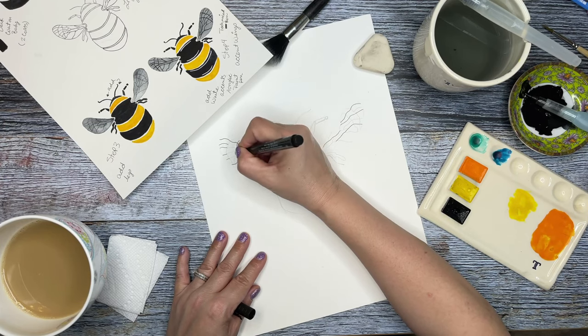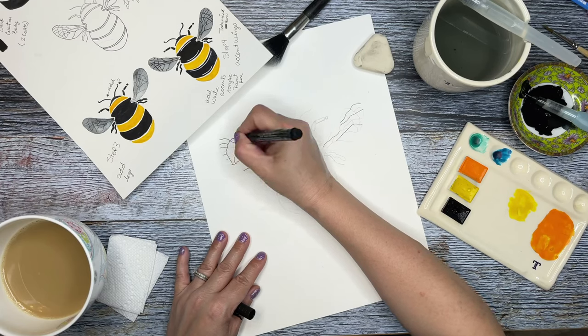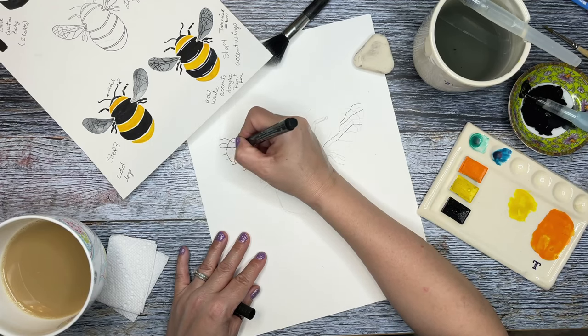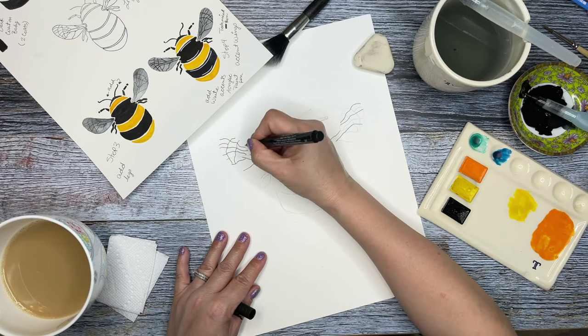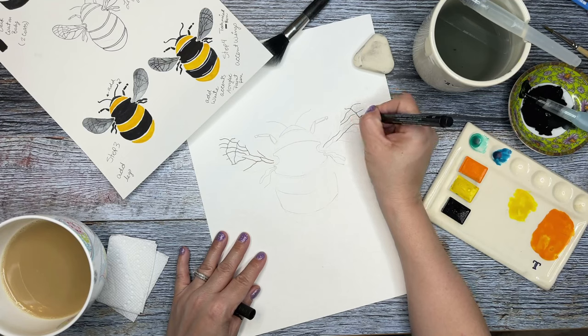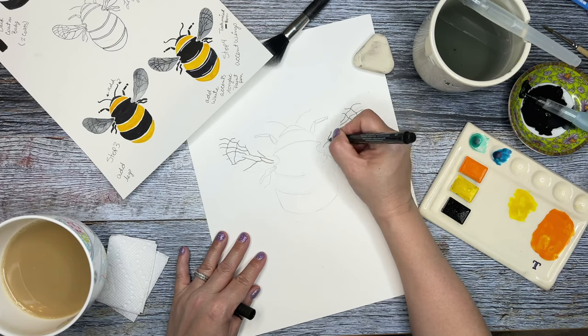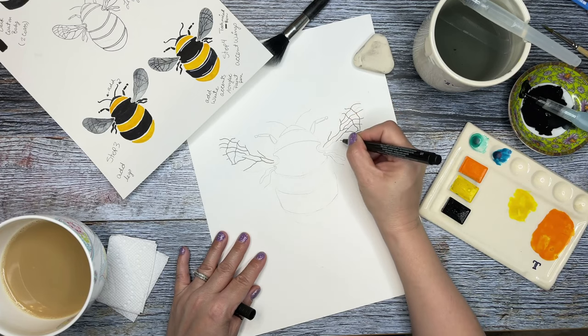Just take your time, make sure these look nice and pretty. This really gives the bee's wings shape and like they're actually moving and fluttering. This is one of my favorite parts of this painting.